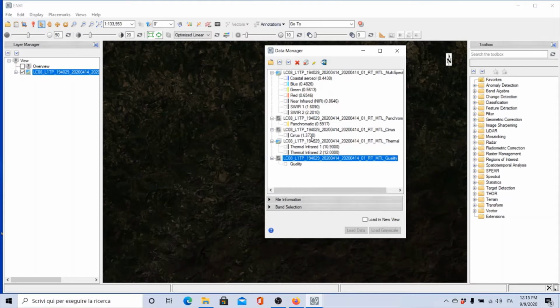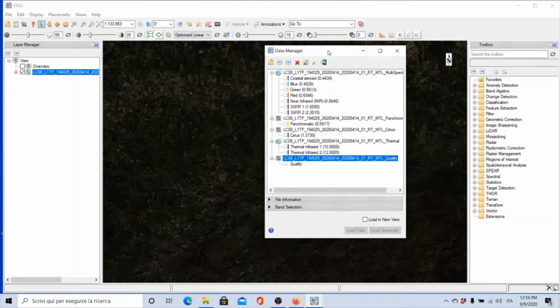There's another band in the medium infrared that is called Cirrus. It's 1.3 microns. And then you also have the last band, a quality band that is related to the quality of the overall data sets.